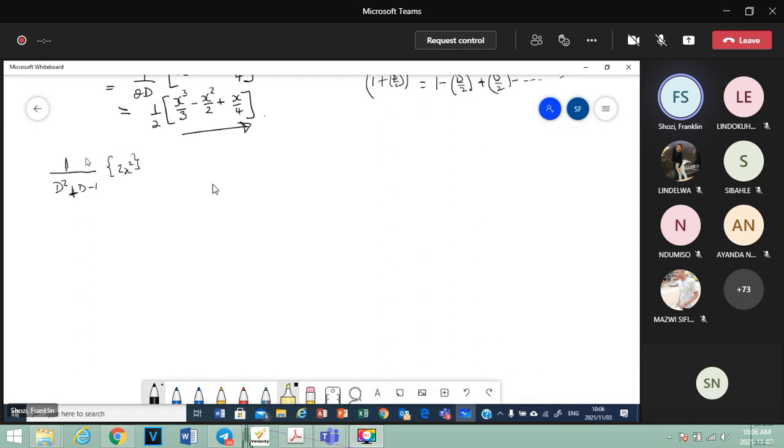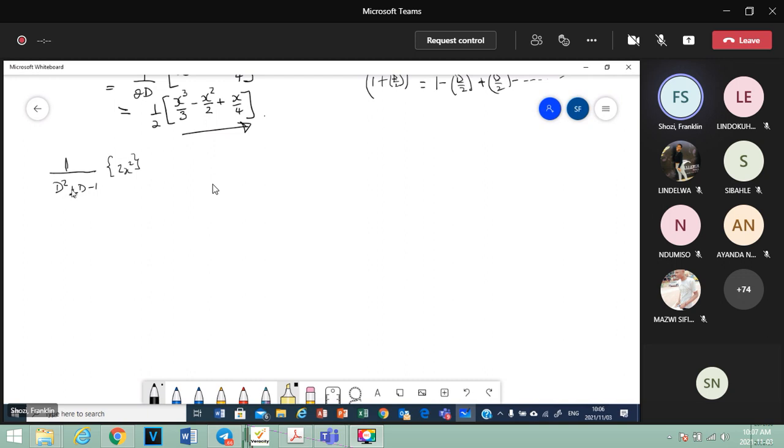remember, there must be a communication. The communication will be d or 1 over d. If it is not like that, we need to do something until this outside term says something to that. It's either d, which means differentiate, or 1 over d, which means integrate. As it is here, it is just quiet. But at the back of our mind, we know 2 expansions. The first one is 1 plus d to the power minus 1. We know that one precisely.